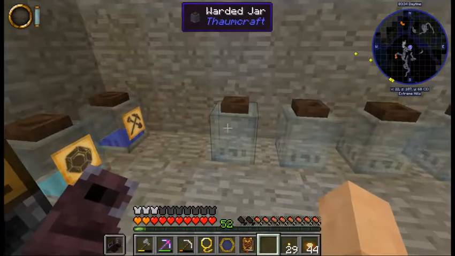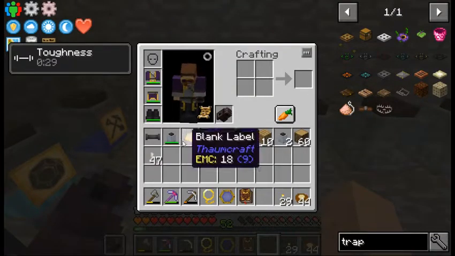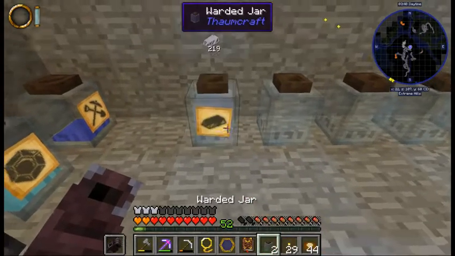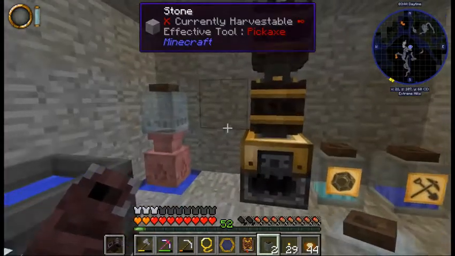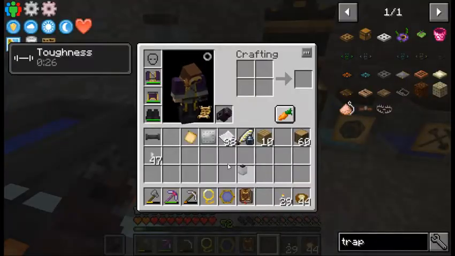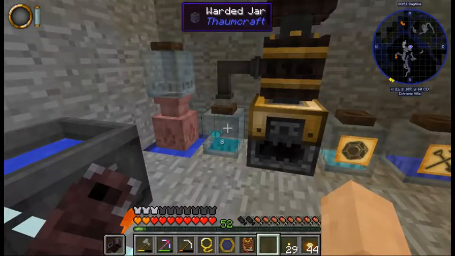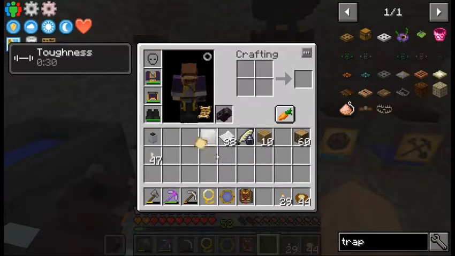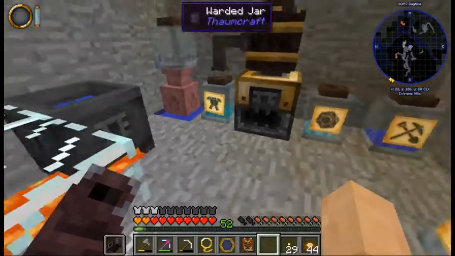I kind of don't like that one being right there, because it's in front of the other. It looks a little cluttery with one right there. And we're going to put one here. Put this Essentia tube back, and that will start filling up with that one. And label it. Thunk. There we go.